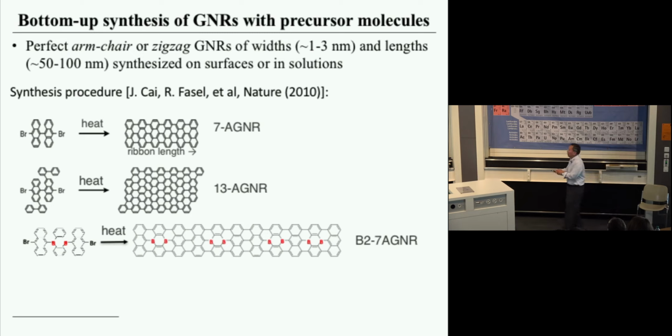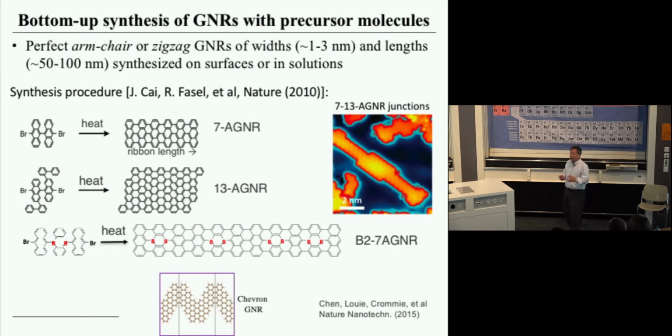If you start with a different molecule, then you could form a nanoribbon of different width. And in fact, if you start with a precursor molecule with dopants on it, then you could make a ribbon that is periodically doped. And for example, this kind of ribbon, in fact, has been made experimentally. And depending on what kind of starting molecule, you could also make shapes that look like this.